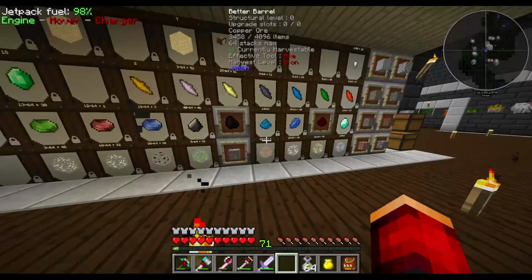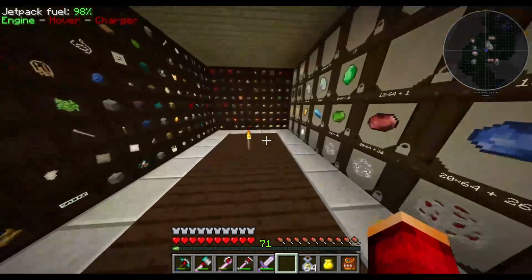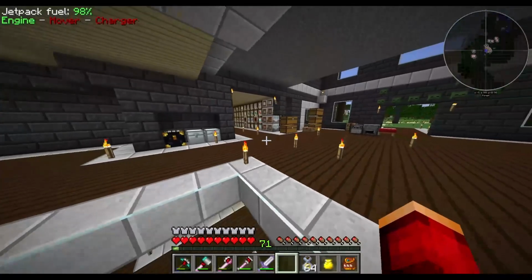Technically we can make all of this right now. Like more of it, because we have plenty of yellorium. I don't know how much graphite and stuff we have, but we should have enough.